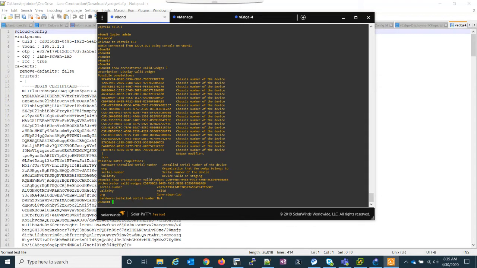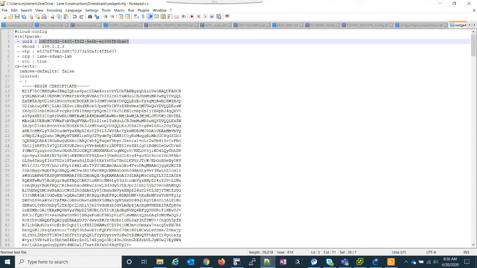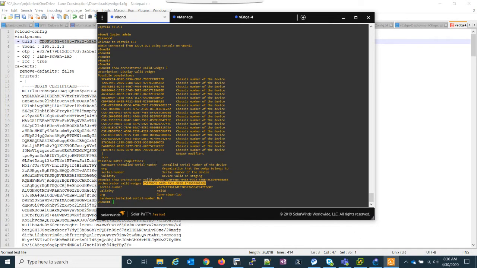So you'll notice that in the orchestrator, this is in all caps. This makes a difference. I struggled with this for a while. I couldn't figure out why my vEdges weren't authenticating to the vBond, and it was because this is in all caps, even though we got this from vManage. So what I'll do is go in here, make it uppercase, and we'll use that in a second. But I just want to make note of that in the vBond.